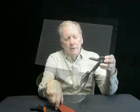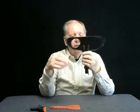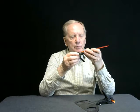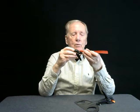Now, to make this, all you need to do is get the size of the scraper that you need. Cut holes in it, as I've done here, or would have done here if it's a single one, and then attach the size clamp that would work best for you. It would be this way. All it is a matter of drilling a hole, putting in a bolt and a nut and a lock washer, and you're ready to go.